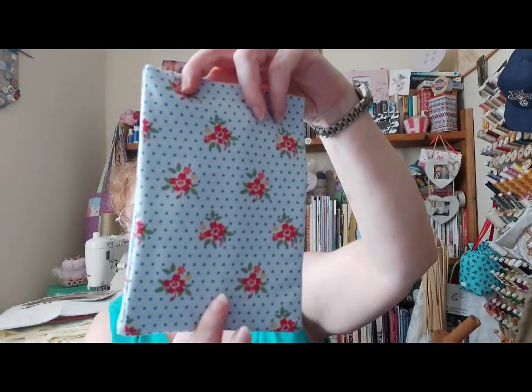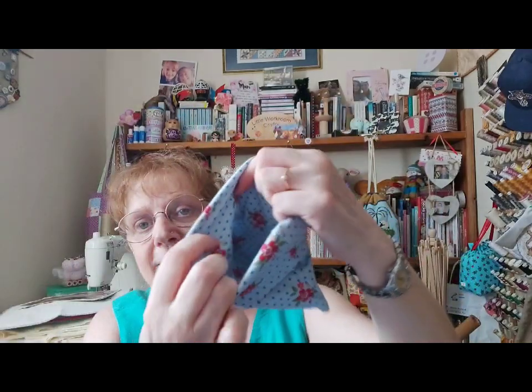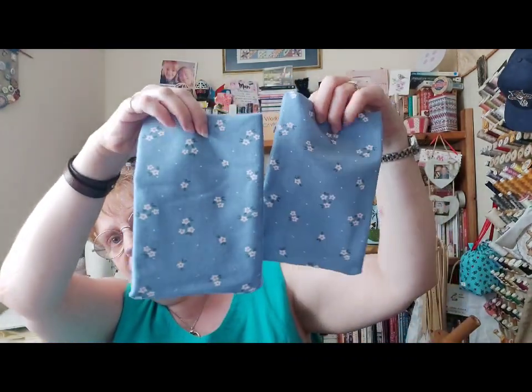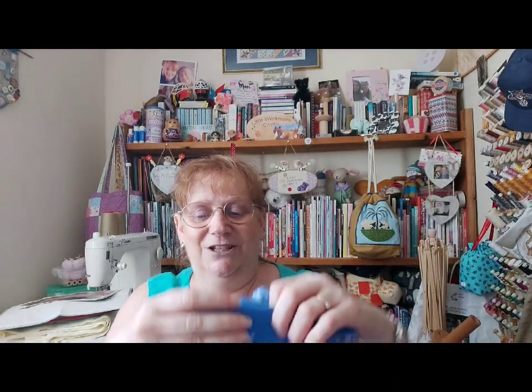So anyway, I have made some, but there has been a lot that have sold. And I will be getting some more stretch fabrics so I can make them. So I have one of these left, and that's for your commercial yarns, and then you can fold them over if you cake your yarn or you have an indie dyed. So it's all inside and out. There's one of those left in the shop. There's two of these left in the shop, which are all the same, the commercial yarn and fold down. There is one of these left in the shop. And even when you fold it over, your fabric is still facing the right way. And there are three of these left, which are the sloths.